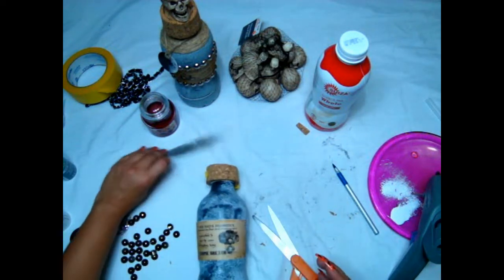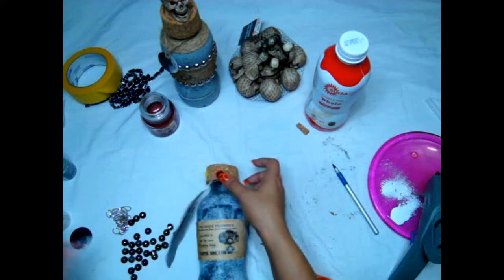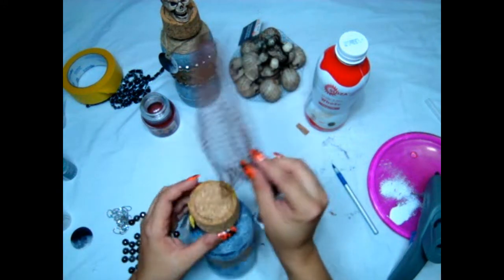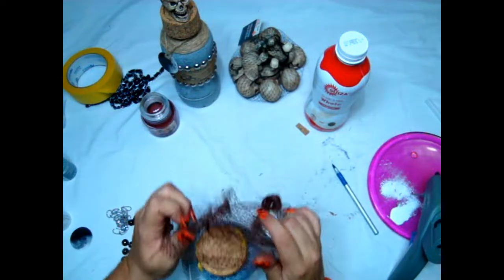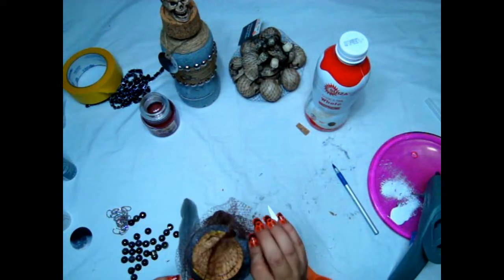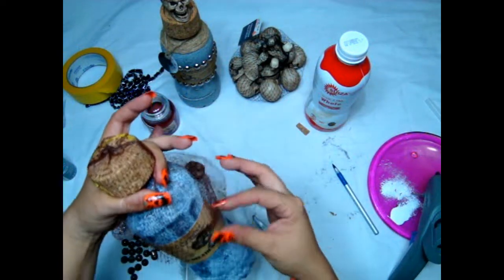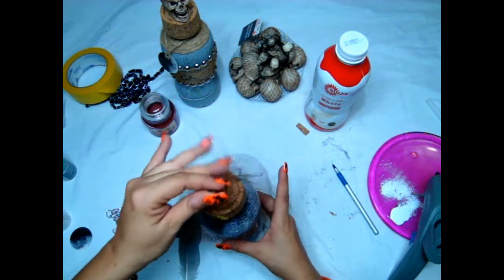We're gonna start to embellish the sides using our twine. This I want to be on top of this like this. You see? And then we just grab some twine and wrap it here.